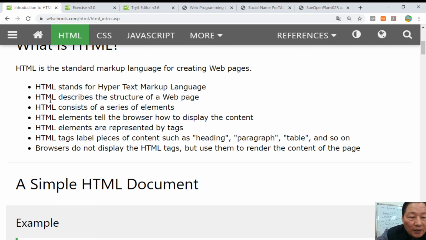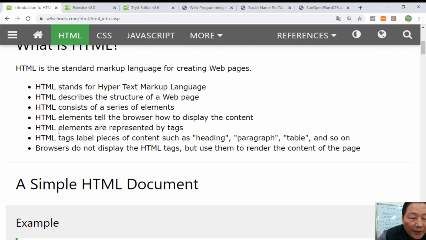It describes the structure of a web page, and it consists of a series of elements. The HTML elements tell the browser how to display the contents, and these are represented by tags.